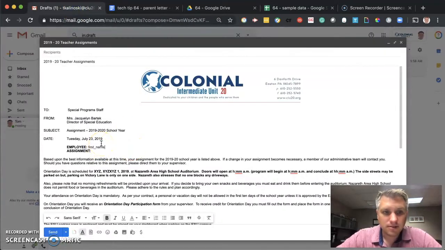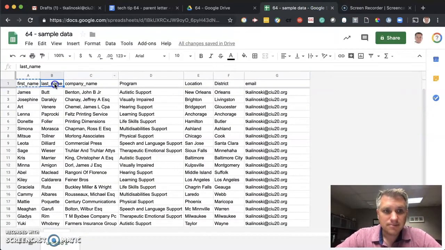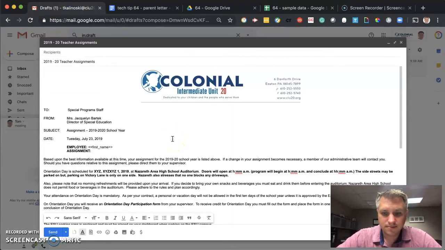Employee, paste in first name, and anything that we're going to merge, we need less than and greater than symbols around. I see that made that bold, so let's just undo that. There we go. All right, so first name, space, and let's grab last name. We're going to copy that back to the email, less than, paste, greater than. That'll give us first name, last name.